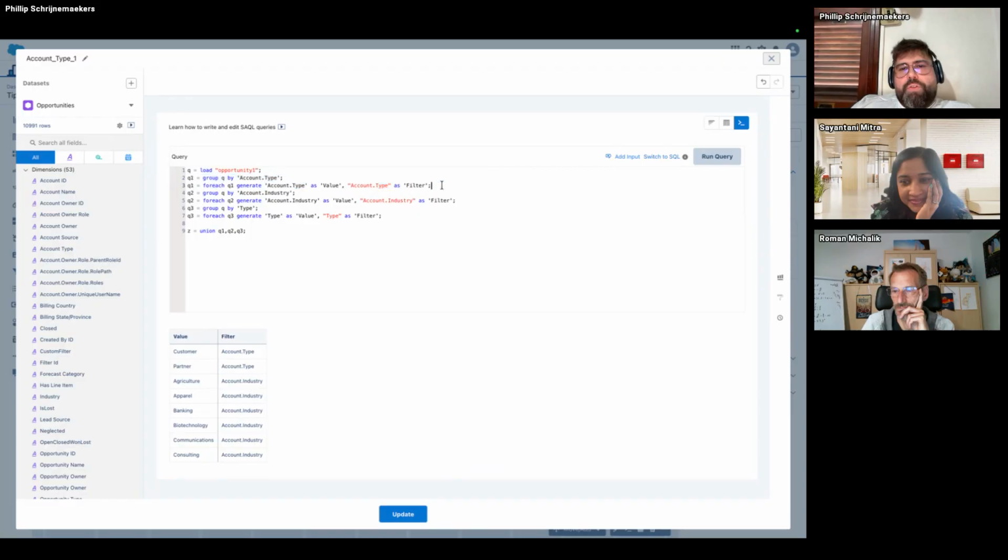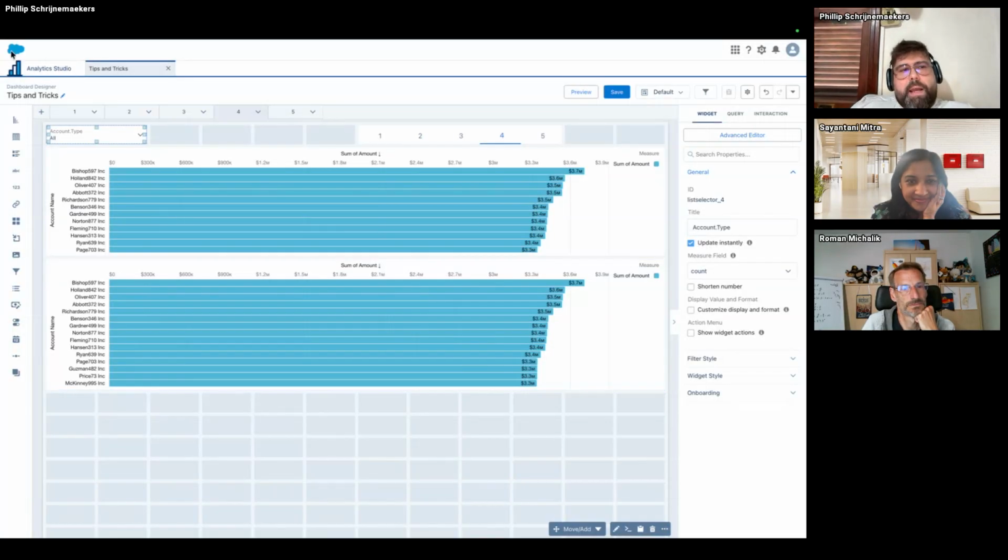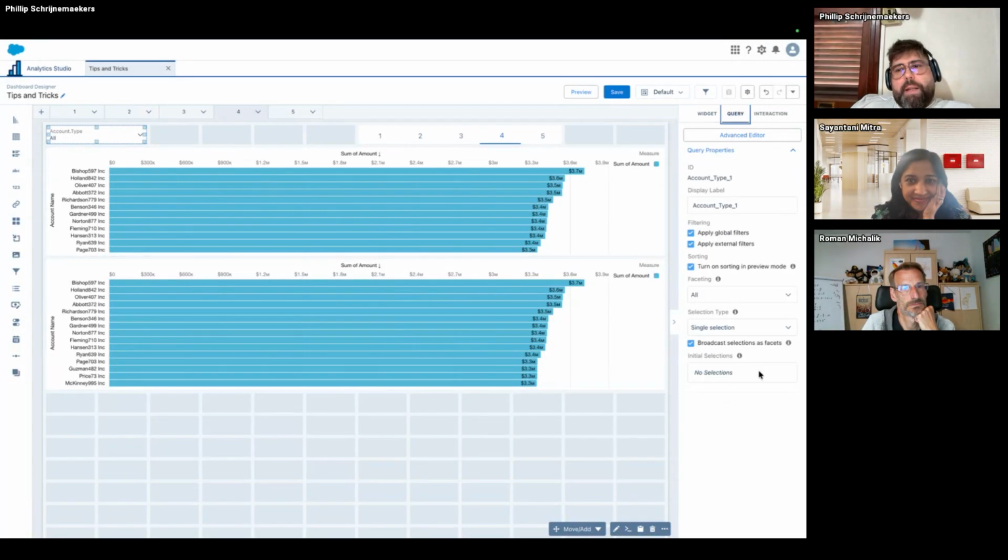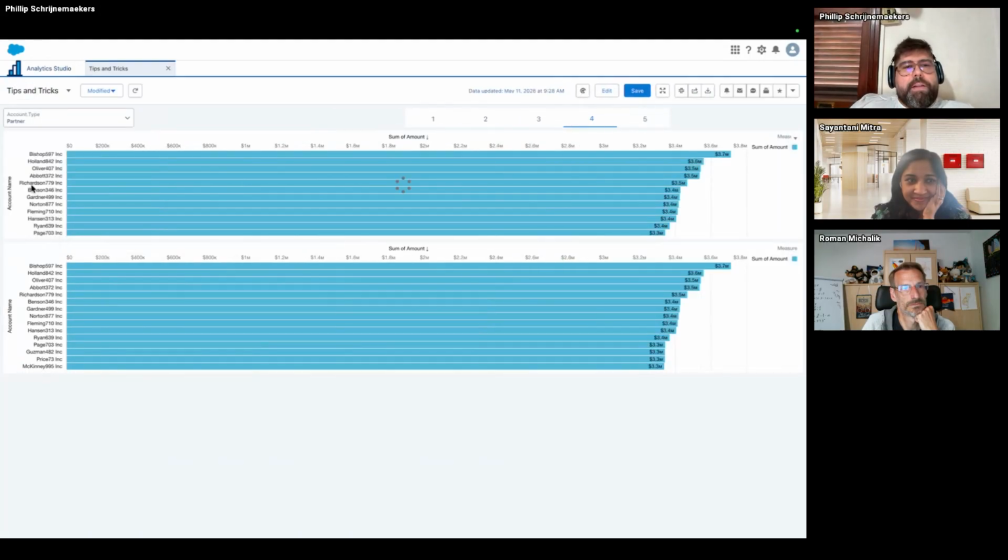And I'm going to show why we need this part of the query. Now I do the same thing for the account industry and the same thing for opportunity type. And then I union, append all of these tables together into a single table, displaying all the values that we're filtering. But if I only do this and utilize my query, it will result in this error right here that we are seeing.